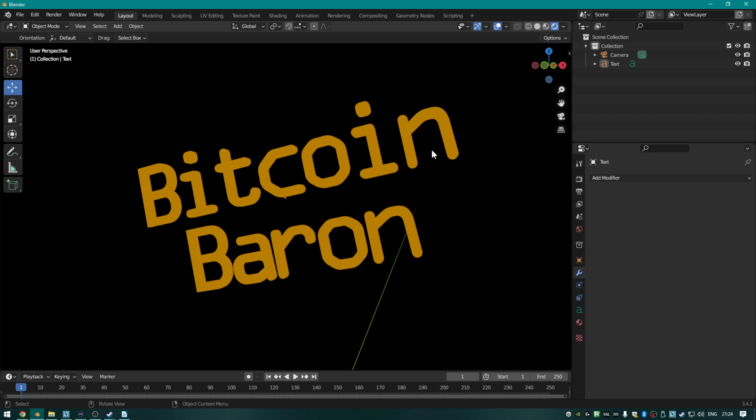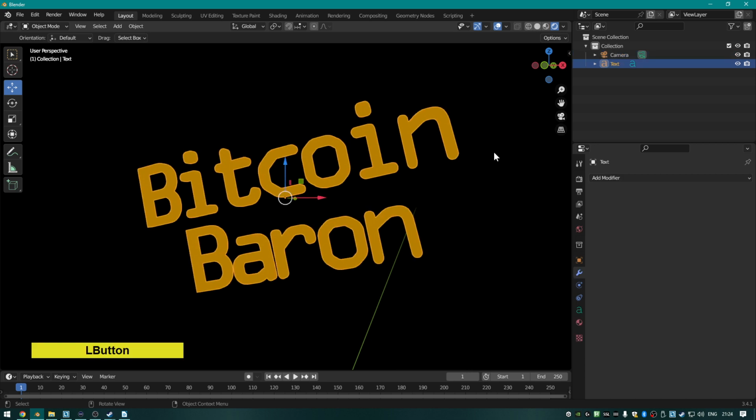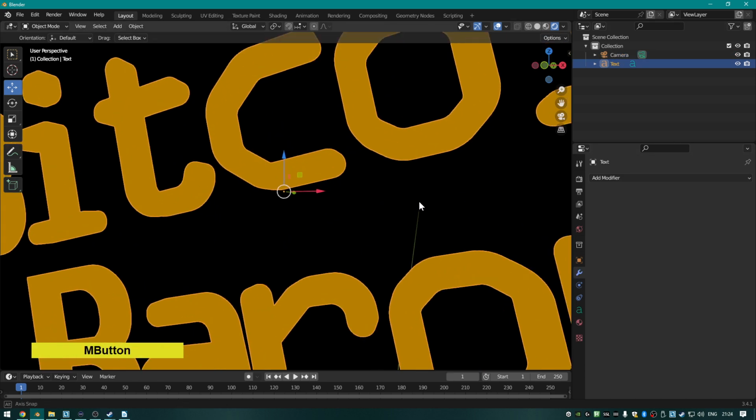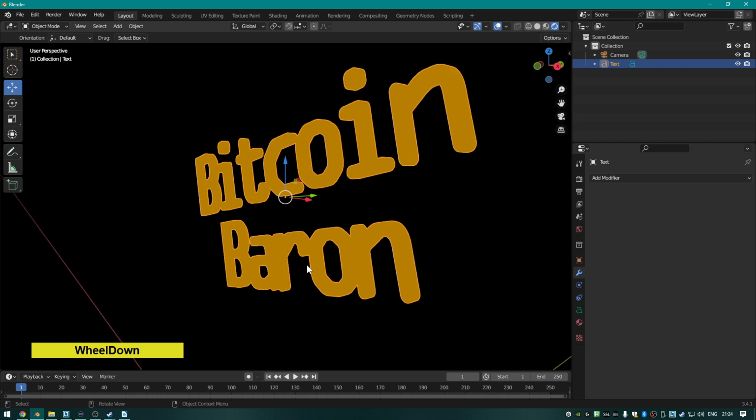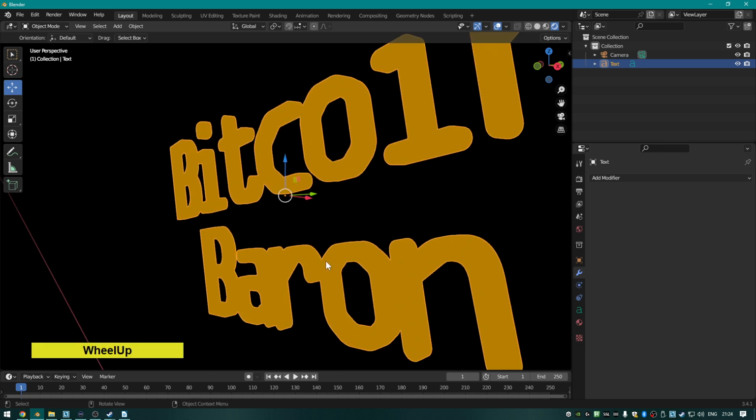The text object is a bit like a camera or a light in your scene. Although it looks physical, it's kind of like a process that's running to make this shape. This isn't actually a physical shape. We have to finalize it with an extra step to convert it from a special text object to being what's called a mesh. A cube is a mesh. It's made up of 6 sides, 6 faces. It's a real 3D physical shape. The text object is a little bit of a special thing.